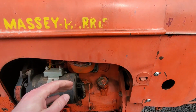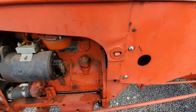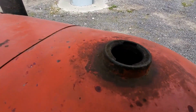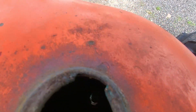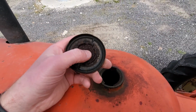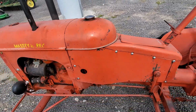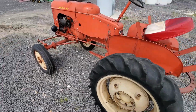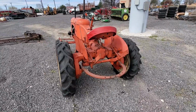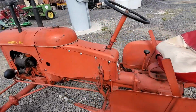Oh, I gotta take the whole hood off to check the oil. That's weird. It doesn't run right now. And smelling the fuel tank, just taking that cap off, you can smell the varnished fuel in there. I'm looking at how much rust is right there. But pretty cool little tractor. It'd be fun to have. I have no idea what it's going to go for. But that would be fun.